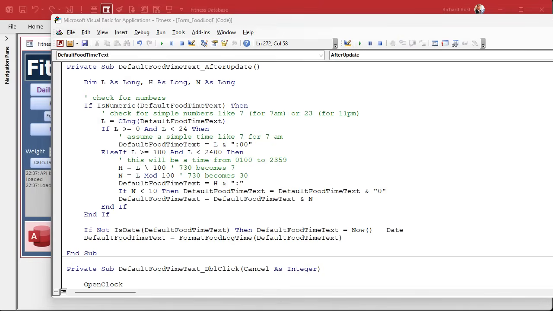Now see, this is what happens sometimes when you write version 1 of an algorithm and you think to yourself, you know what, what might be better here is to look at the number of characters that they typed in, right? If they typed in numbers and they only typed in 1 or 2 digits, then assume they want the simple hour, right? Instead of looking to see if it's less than 24. If they typed in 3 or 4 digits, they might have typed in 700 or 930 military style without the leading 0. If they typed in all 4 digits, then we know they want military style, right? So we can approach it that way.